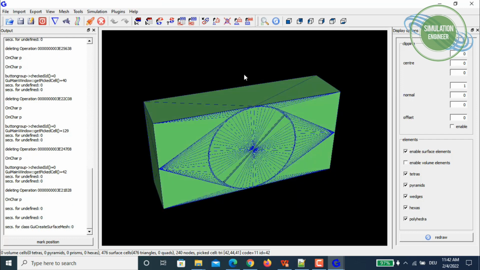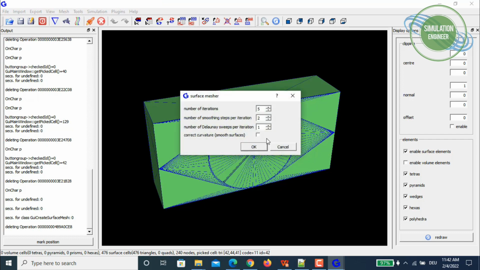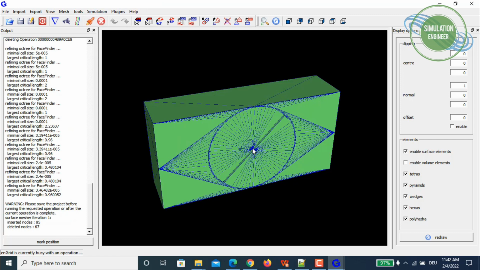We will see the difference once we mesh this. So once we define our surface parameters, I will say create and improve surface mesh. These are default settings which should be okay. In most cases you need to run this twice to get a decent surface mesh. So let's first of all just start with this one.